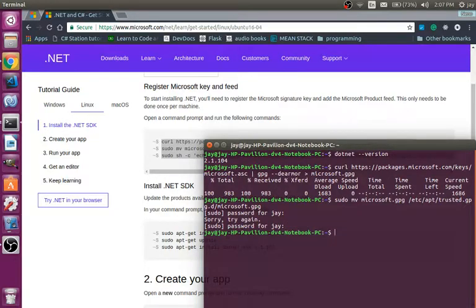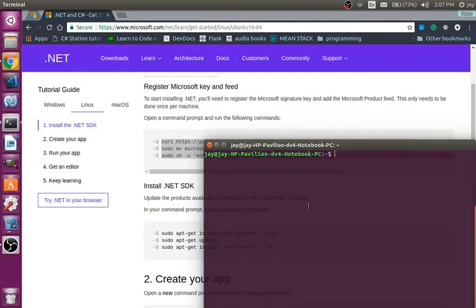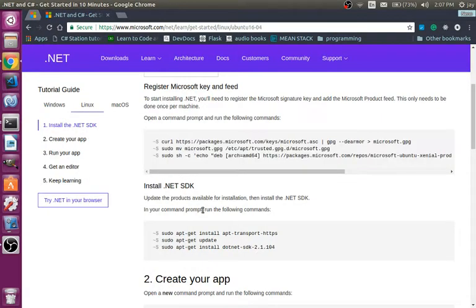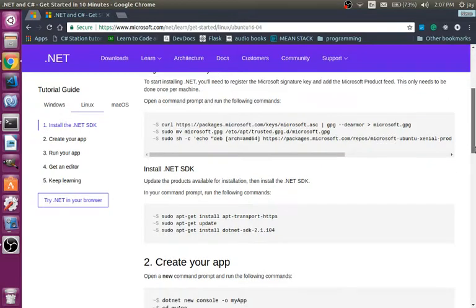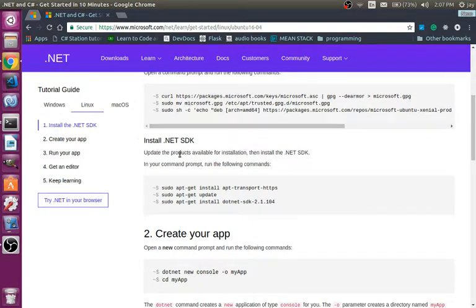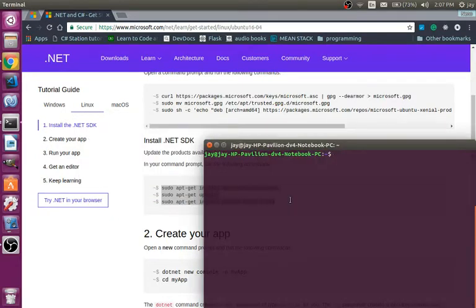Alright, so you copy it, you paste it, and then you put your password, because this is a sudo command. Then you go back over here, and then in here, install the SDK, .NET SDK. So what you do is you grab all this, copy it, okay? You go back over here to the terminal.